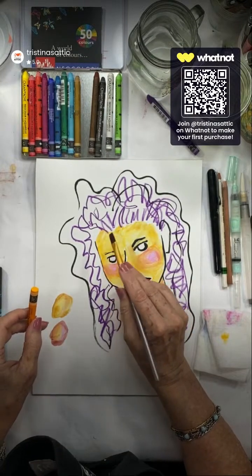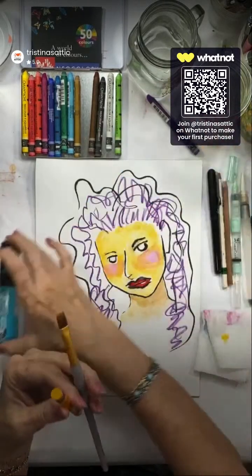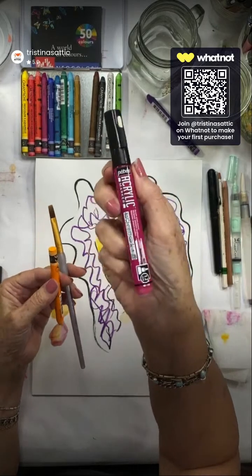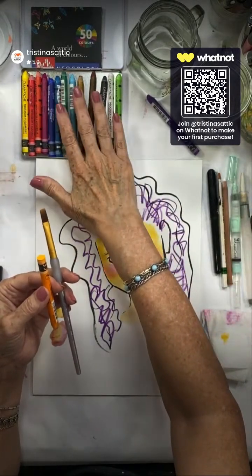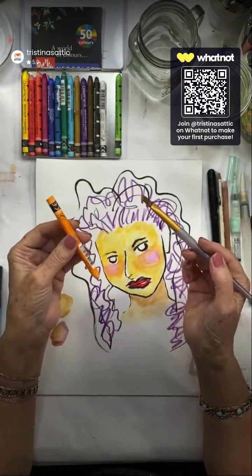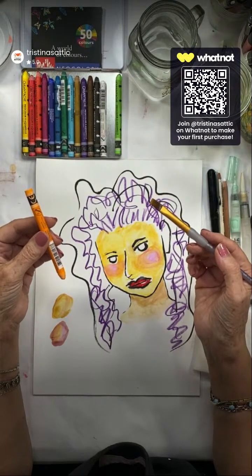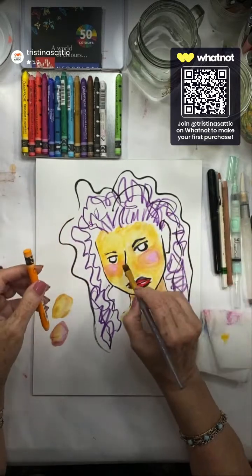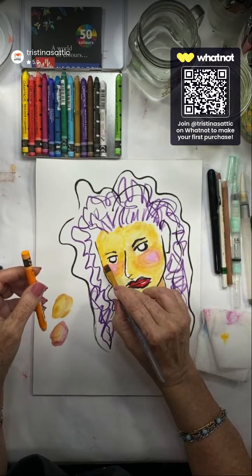Usually I will travel with acrylic markers, like the smaller version of these acrylic markers. Let me see, I have one here, like this. So I'll travel with acrylic markers and then with maybe a tin of crayons like this, because with just a little bit of water and a brush, I like the coverage or color density. It's crazy how much color you can get off of them. They really are well done.